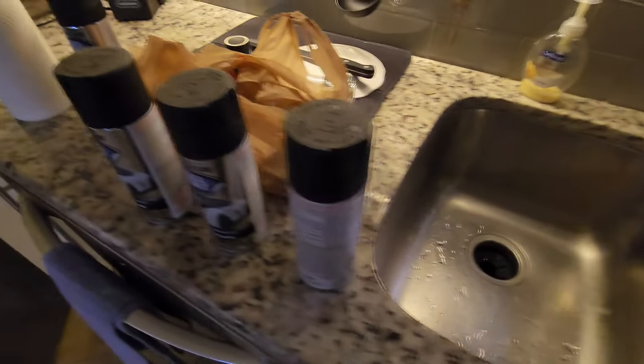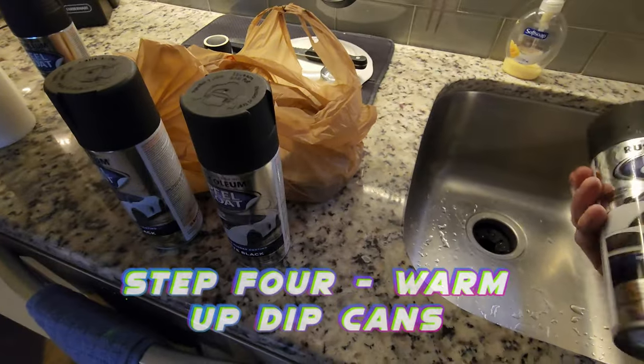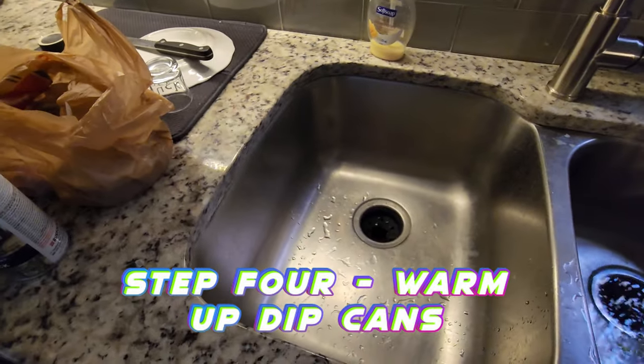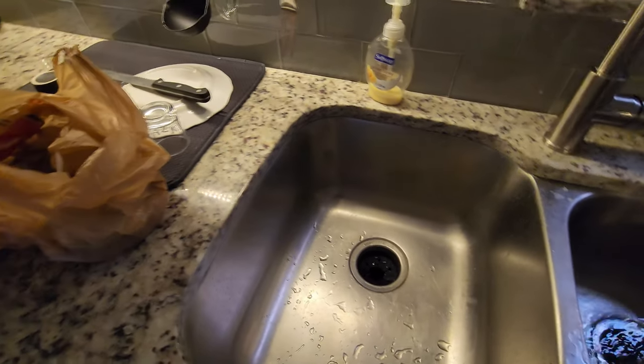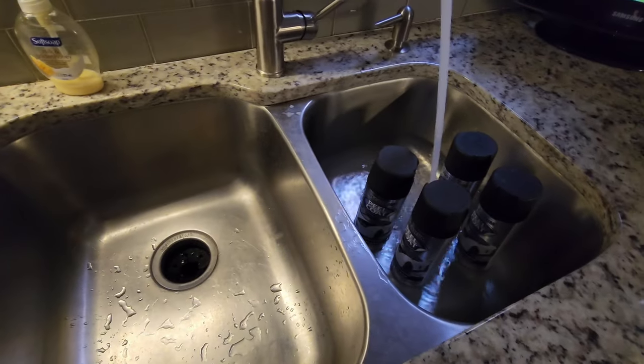Alright, we are back inside, and always remember to warm up your PlastiDipped cans. We are actually going to be using Rust-Oleum peel coat, which is more or less the same thing. I'm doing some hot water here, and while I give these about 5 minutes to warm up in the water, I will take a break.